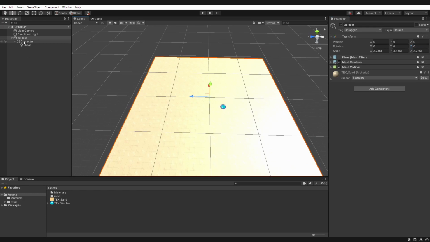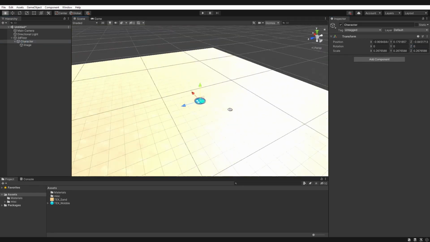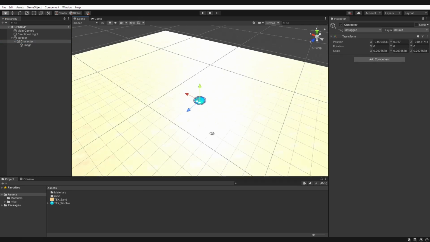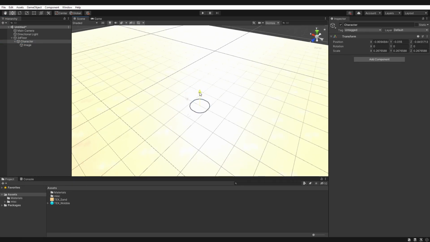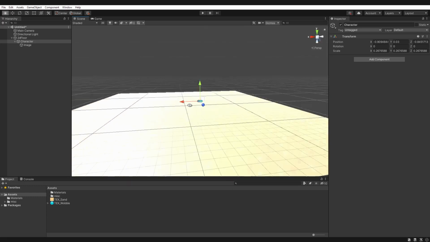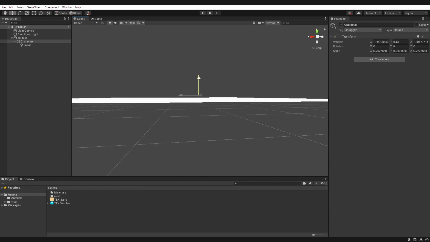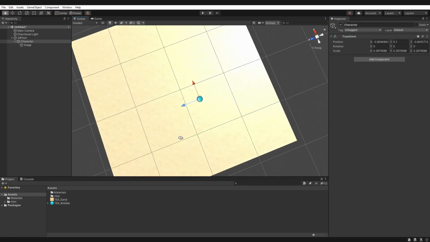And of course, with your character, do make sure you raise it up slightly above the game floor, so we can see here if it goes too low, it will disappear. So you kind of want to act like it's got its own layer within the game world. So this layer here is for the floor, and then you could say, if I move this up by, let's say, 0.1, so the 0.1 layer is for my character. So there's no risk of it penetrating with the floor.